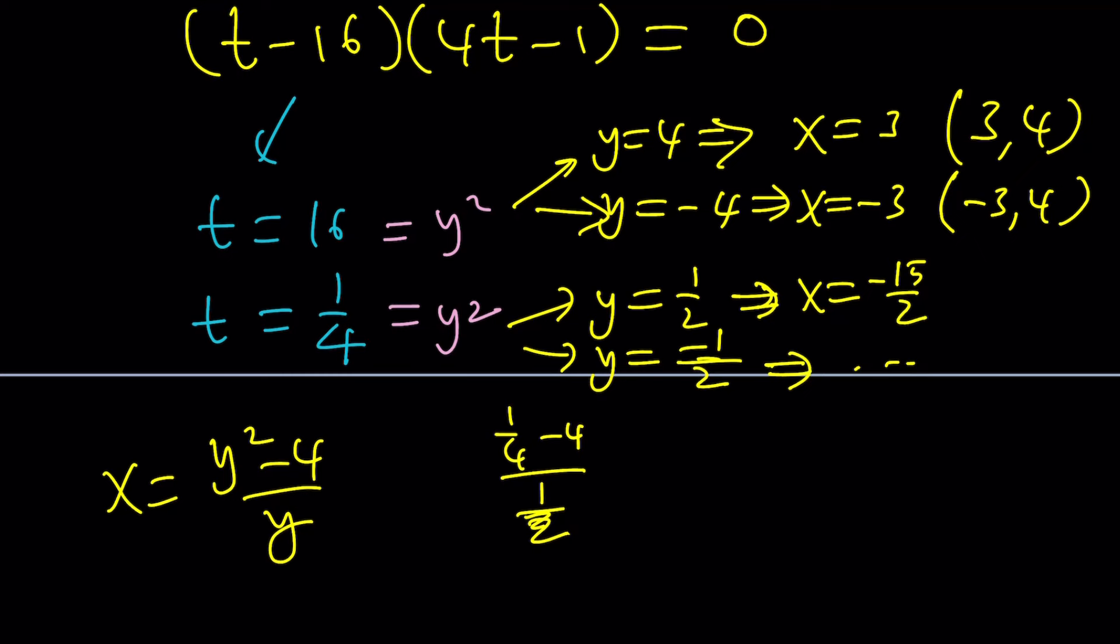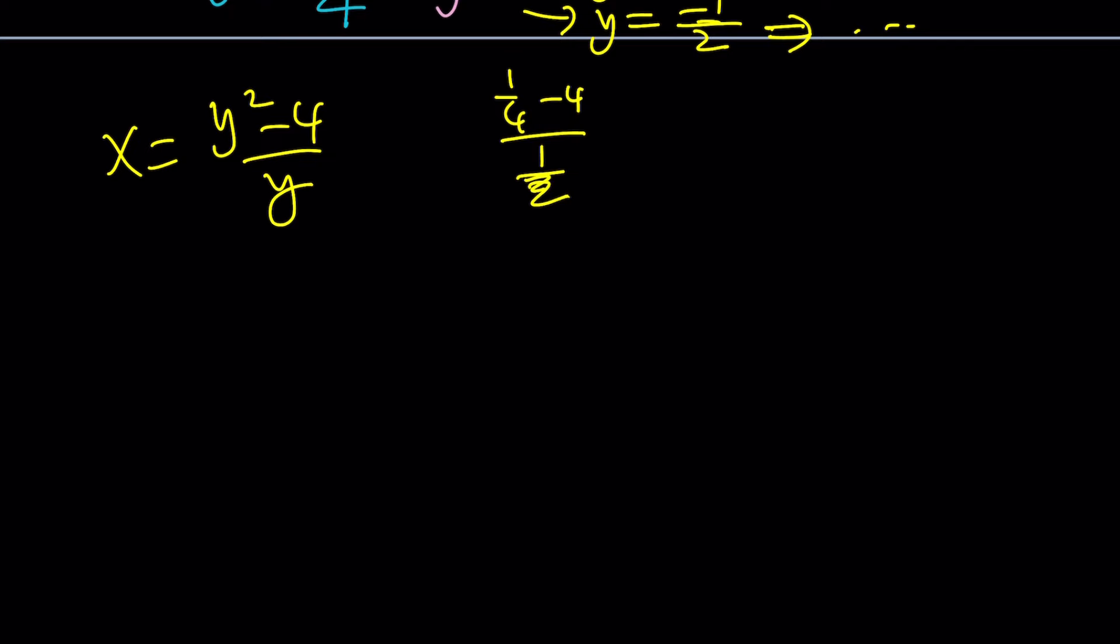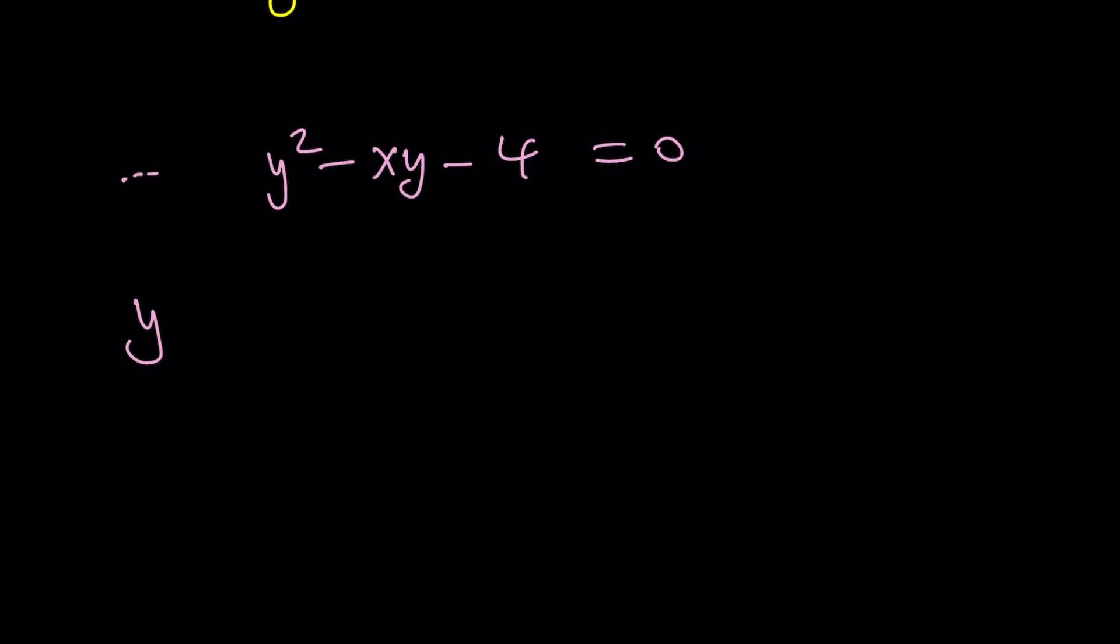By the way, let me go back to what I call the third method, even though we're not going to finish it up. I just want to talk briefly about it. And it's basically if you go ahead and, for example, isolate y from here, you have to solve a quadratic equation, which you can solve as treat the y as a quadratic. Notice that this is kind of y squared and this is y. So, x will be considered a constant.